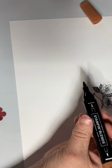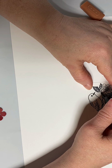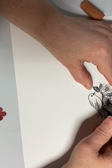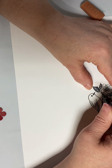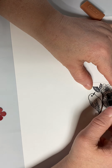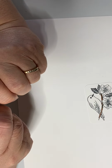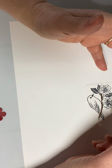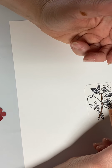And they also come in light shades and dark shades. So I'm going to go ahead and do the branch. And you're probably wondering how I can do this when I say I have vision problems. I don't know, I can't explain how I can do it. I kind of look to the side of it to try and get it in my peripheral vision some. And then I just put my markers down and color the best that I can.